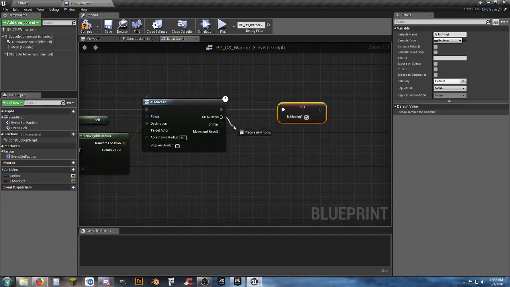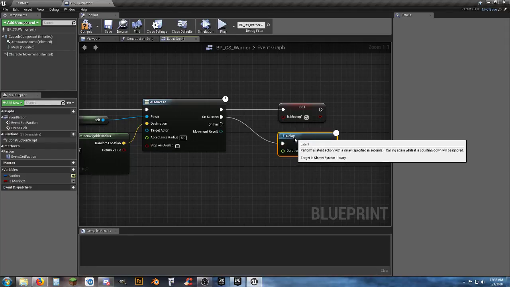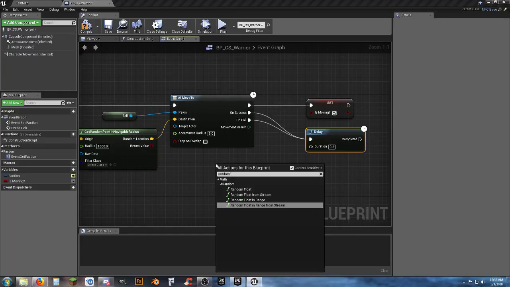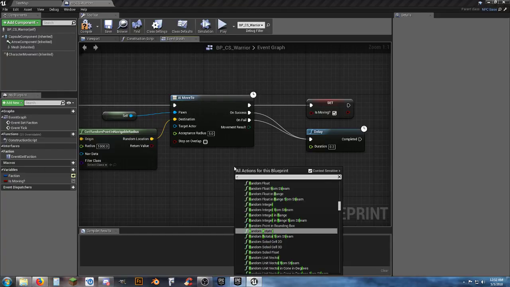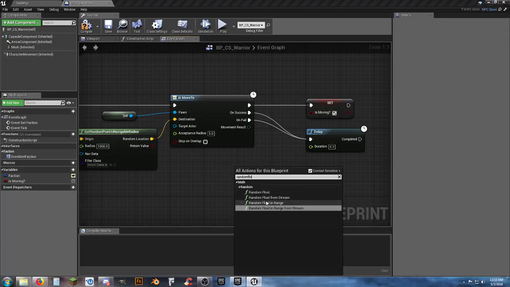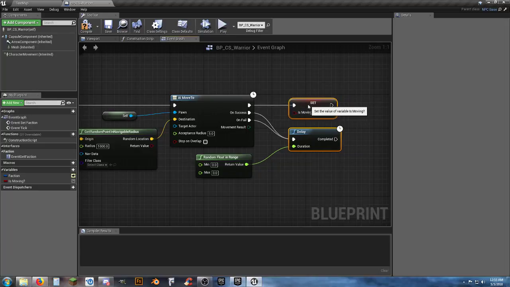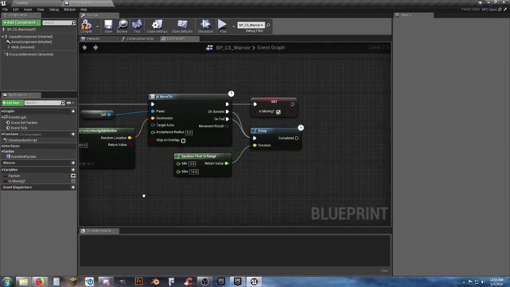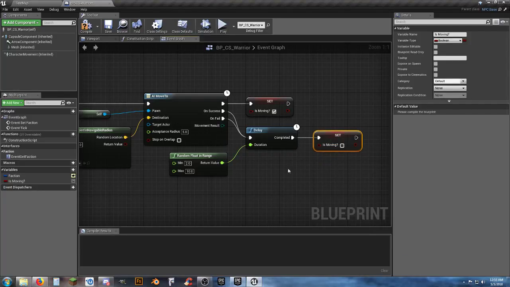But here's what we need to do now: on success, we want to add in a delay. We don't have to, but we also want on fail to come to this delay, and we want to have a random delay. So let's get Random Float in Range. And no, idiot, random, learn how to type, random float in range. Yes, now that we get the stupid out of our system, partially, we can connect that to our duration. Let's scooch those guys a little bit closer, and let's make our delay be anywhere from 2 seconds to 10 seconds. So now, whenever we do that, we can set Is Moving to unchecked, so he's no longer moving at that point.